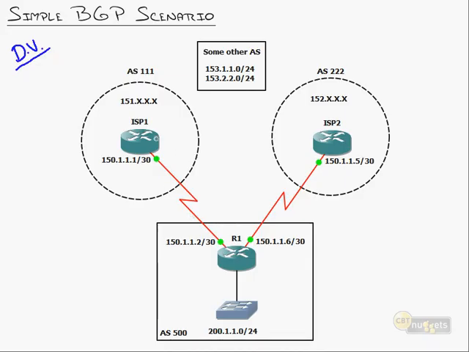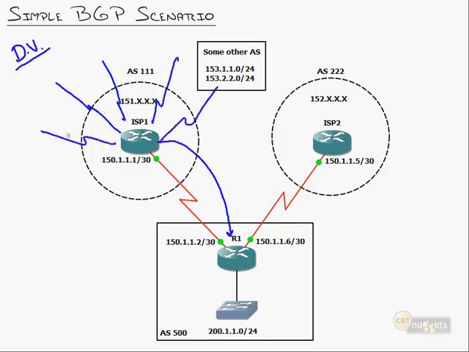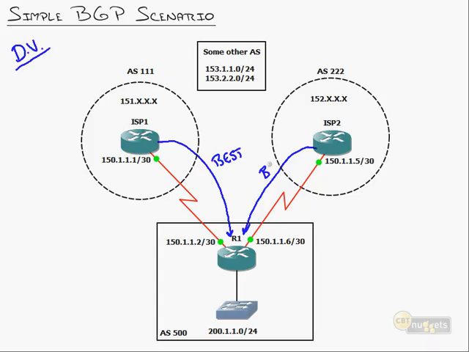So that's really what happens: ISP1 is telling router 1, here are the best routes that I picked. And I want to make sure that that's clear. ISP1, maybe this is that AT&T router. They've got 50 different peers or 12 different peers coming out of there, and they're receiving the full internet routing table from each one of them. Man, I can't even imagine how much memory that would consume. But he's got all of these different paths. He's going to pick the best of those paths and then forward those on to you, router 1. And ISP2 is going to do the same thing. It's going to forward you the best of those paths.